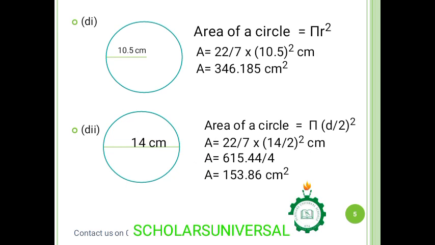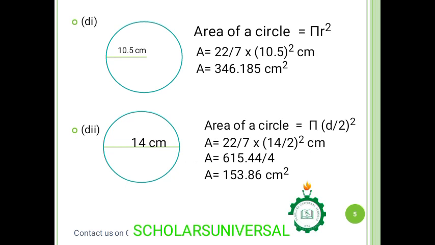So now you are asked to find the area of a circle. You look at the parameter as well. Where radius is given, the formula is different from when diameter is given. So the area of a circle for radius is pi r square. As in when radius is given, the formula you use is pi r square. But if radius is not given and it's diameter, it will be pi d square over 4, and that is how we solved for it here.